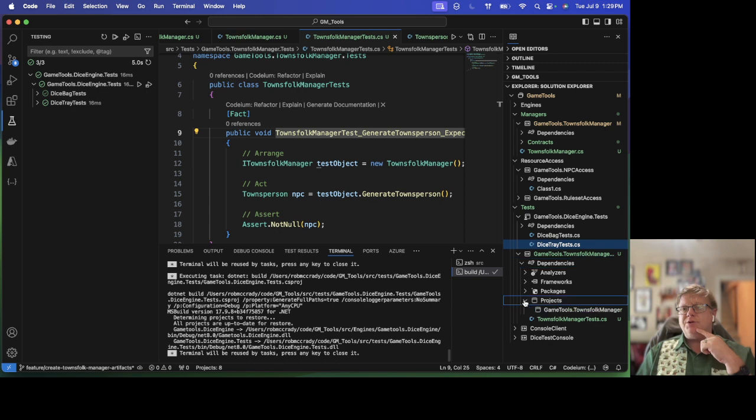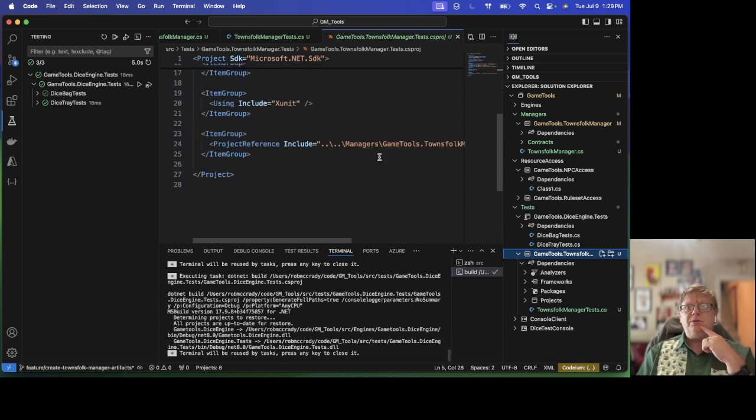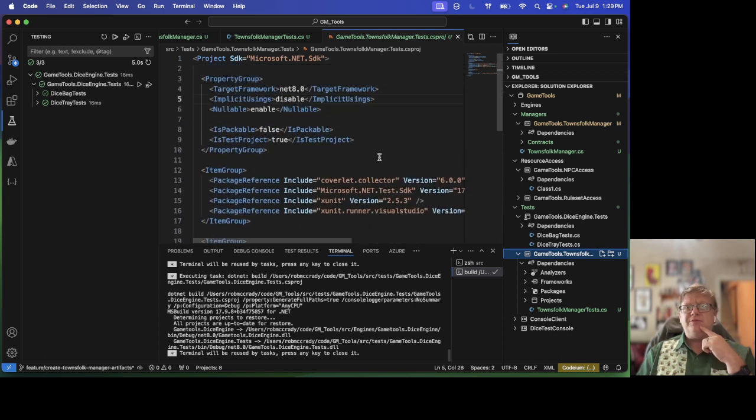Okay, here's our projects. Here's our packages. What about this? Disable, enable. Is test project true? Here's all that stuff. What is different? Let's hide that.